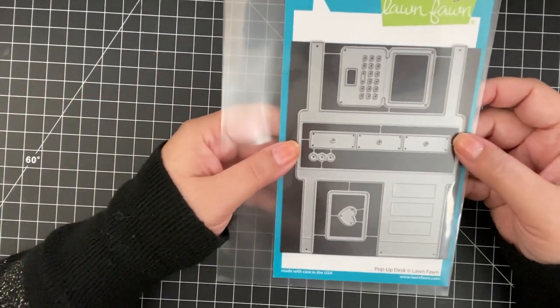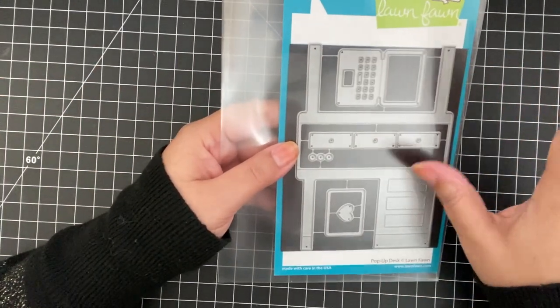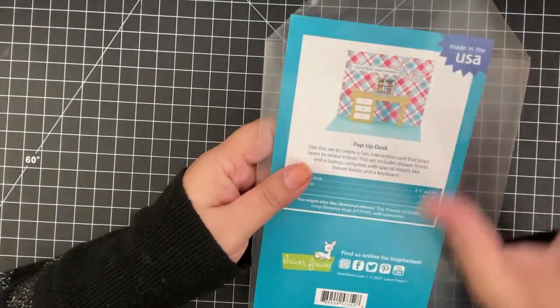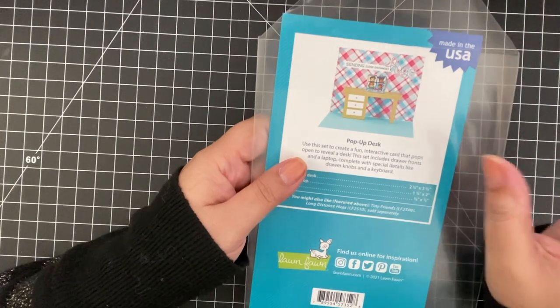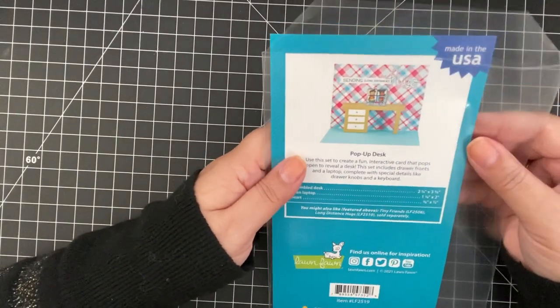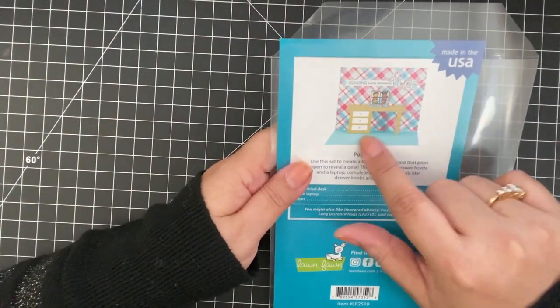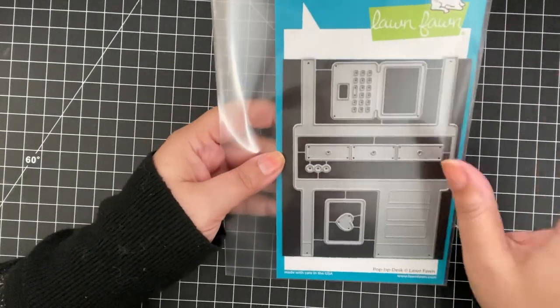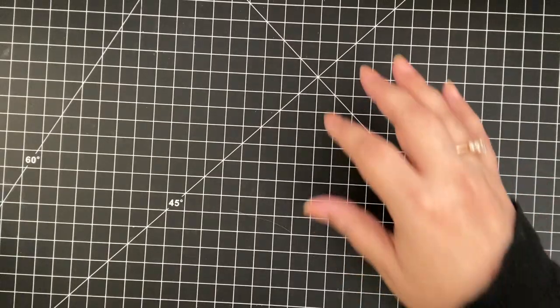To go along with that, I also got the pop-up desk, and I loved this. This was like my name all over it, and I love the little laptop. I thought that was the superest cutest thing. So I love that little desk, and then that laptop, oh, loved it. Had my name on it, sold.